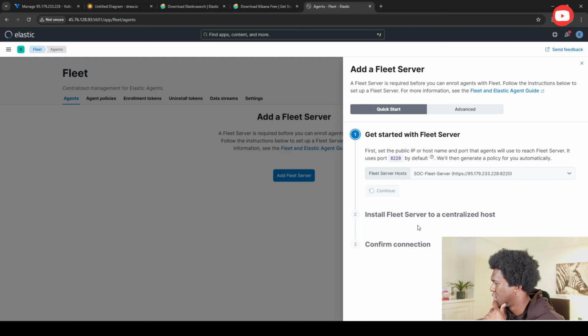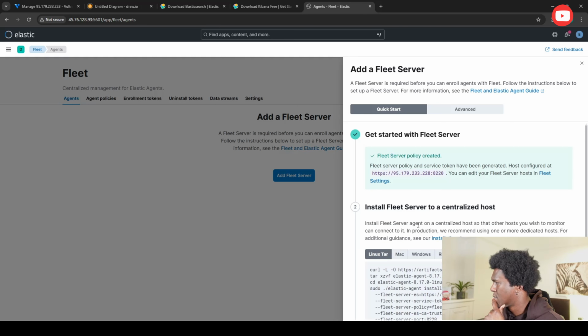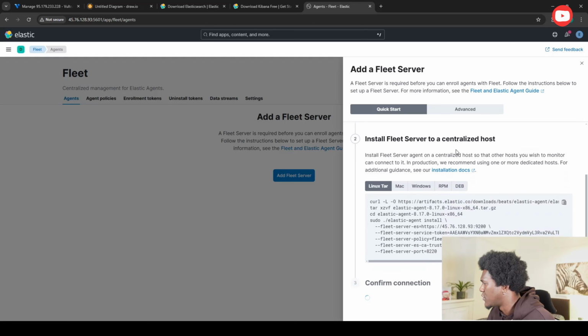Let's generate fleet policy. Okay, yeah, we're good. Get started. You can see fleet server policy has been created. Fleet server policy and service token have been generated. Install fleet server to a centralized host.